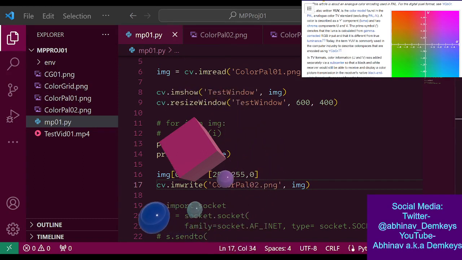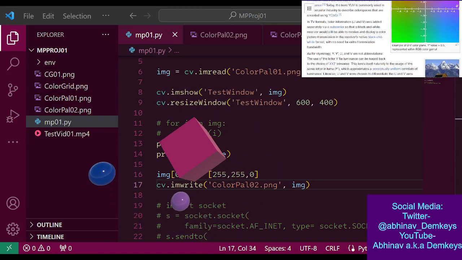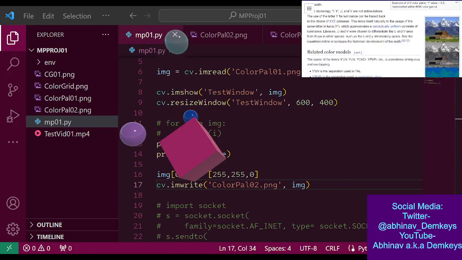The prime symbol denotes that the luma is calculated from gamma-corrected RGB input and that it is different from true luminance. Today, the term YUV is commonly used in the computer industry to describe color spaces that are encoded using YCC. Alright.